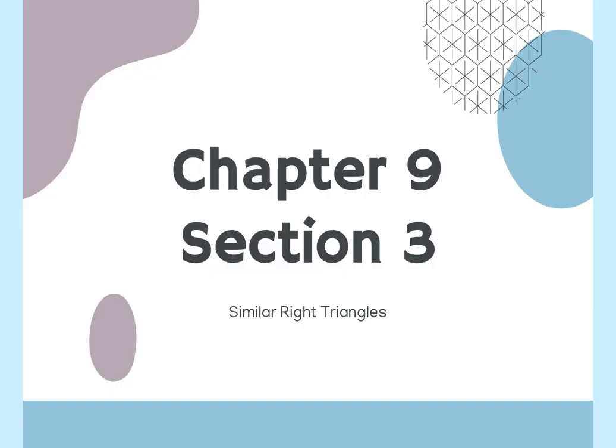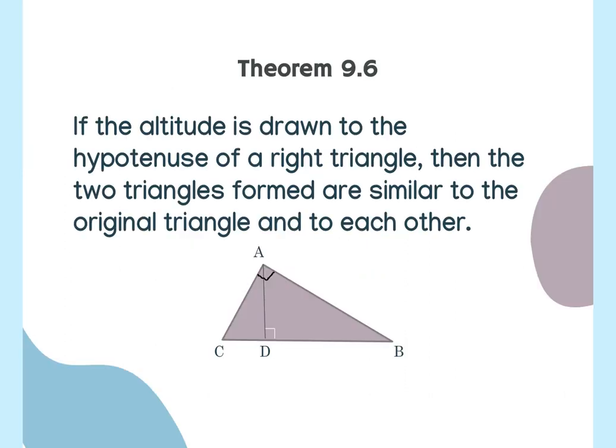Okay. Today we continue talking about just right triangles. Really, the rest of this chapter is just right triangles. But today we talk about similar right triangles. So in similar right triangles, just like any similar polygon, the angles are going to be the same. The sides would be proportional. But there are special relationships within triangles that cause these to form. And this is the first one.